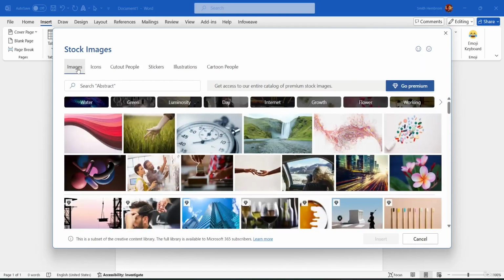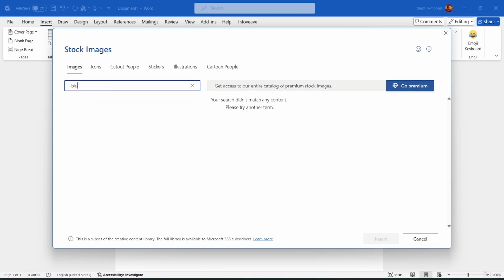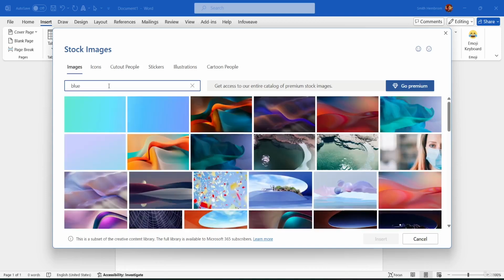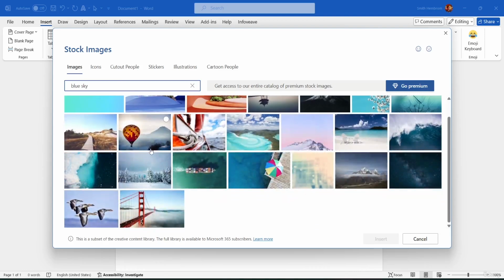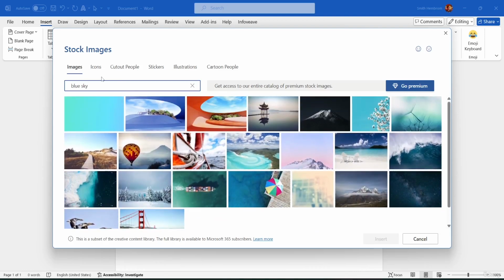And let's say from here you don't like any images, so now you are searching for blue sky. What you can do is go into their search bar and just type blue sky. And once you've written blue sky, here you can see all the related searches, or all the images related to both of these keywords, have appeared on my screen.